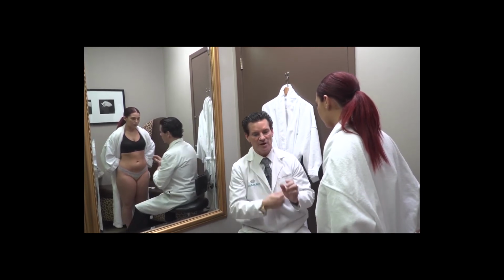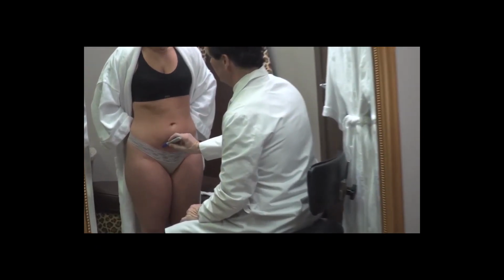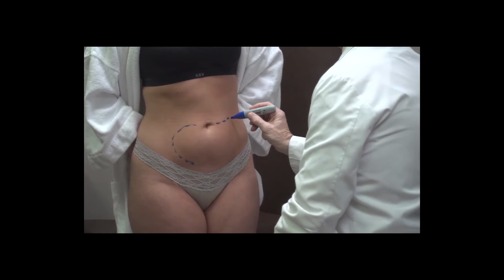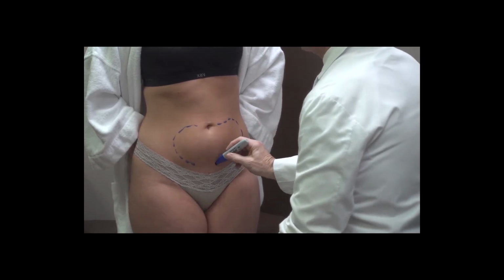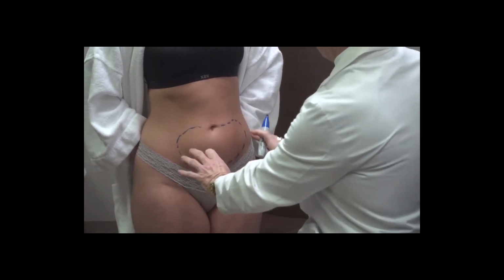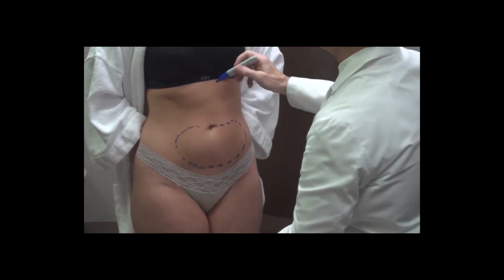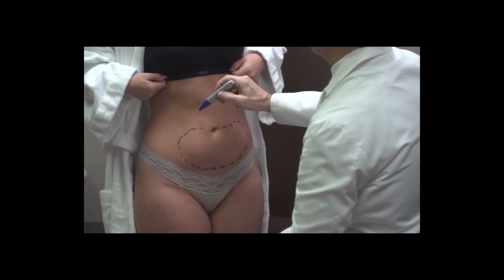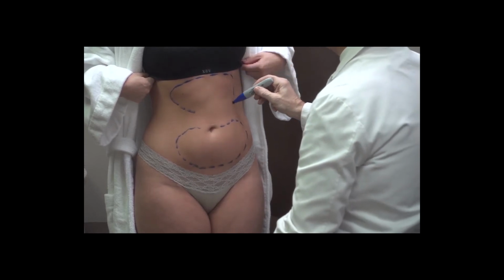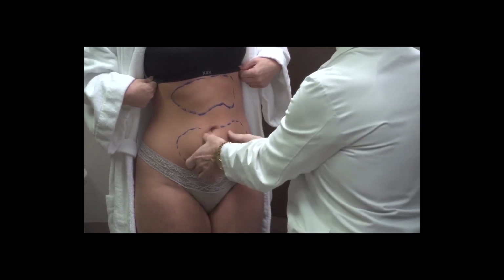So what I'll do is mark that out and make sure you and I are on the same page. Now, when I mark out your little pot here, I'm going to feather out to the zones. We want to have some feathering, and we want to treat that little pot with our suction coupled Coolsculpting applicator. And so if you and I both confirm that's kind of what you don't like, we would measure the applicator, because you have a little bit more fat on this side than that side, so it's slightly asymmetric. And then there's this area right here, which you didn't mention, but there's kind of the bra line fat, which is common right here. And so we'll be able to take a smaller applicator called a Cool Core and probably do a Cool Core there and a Cool Max here.